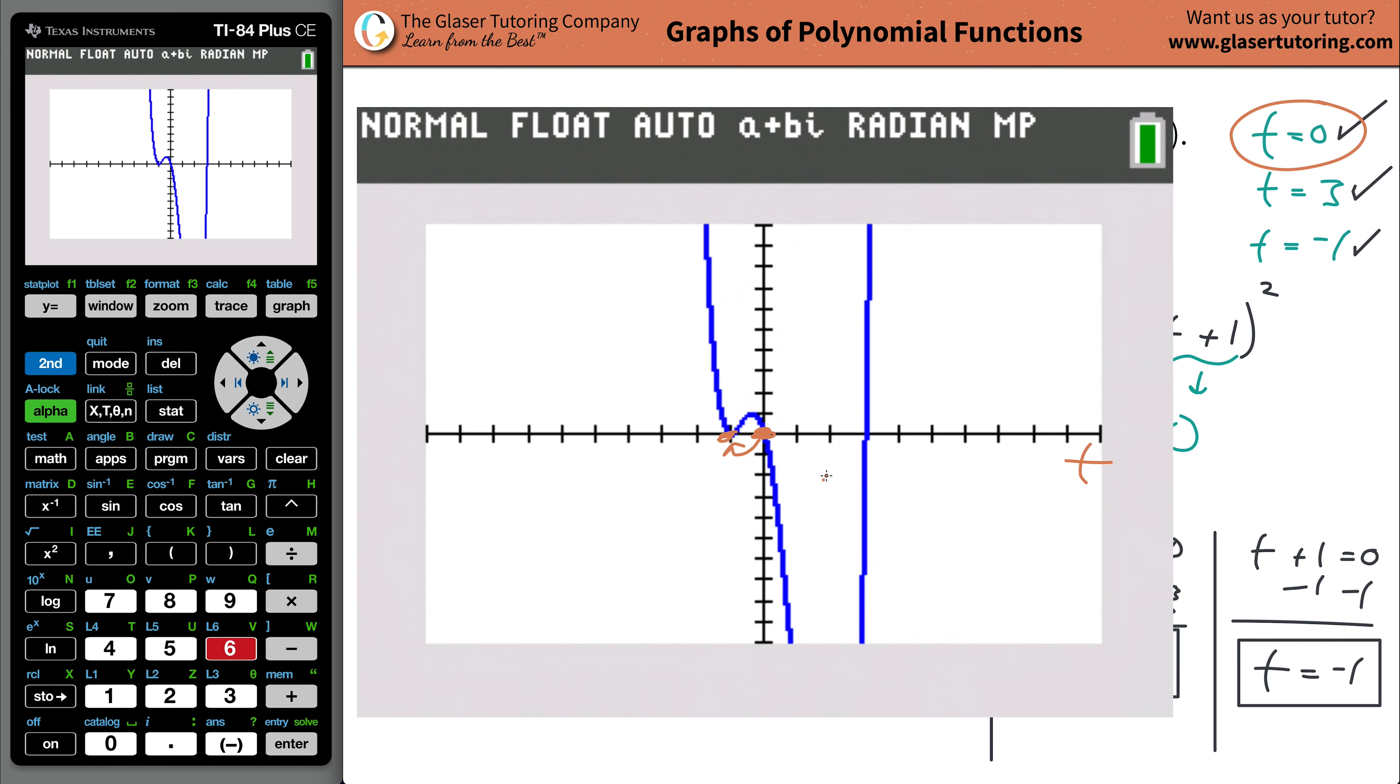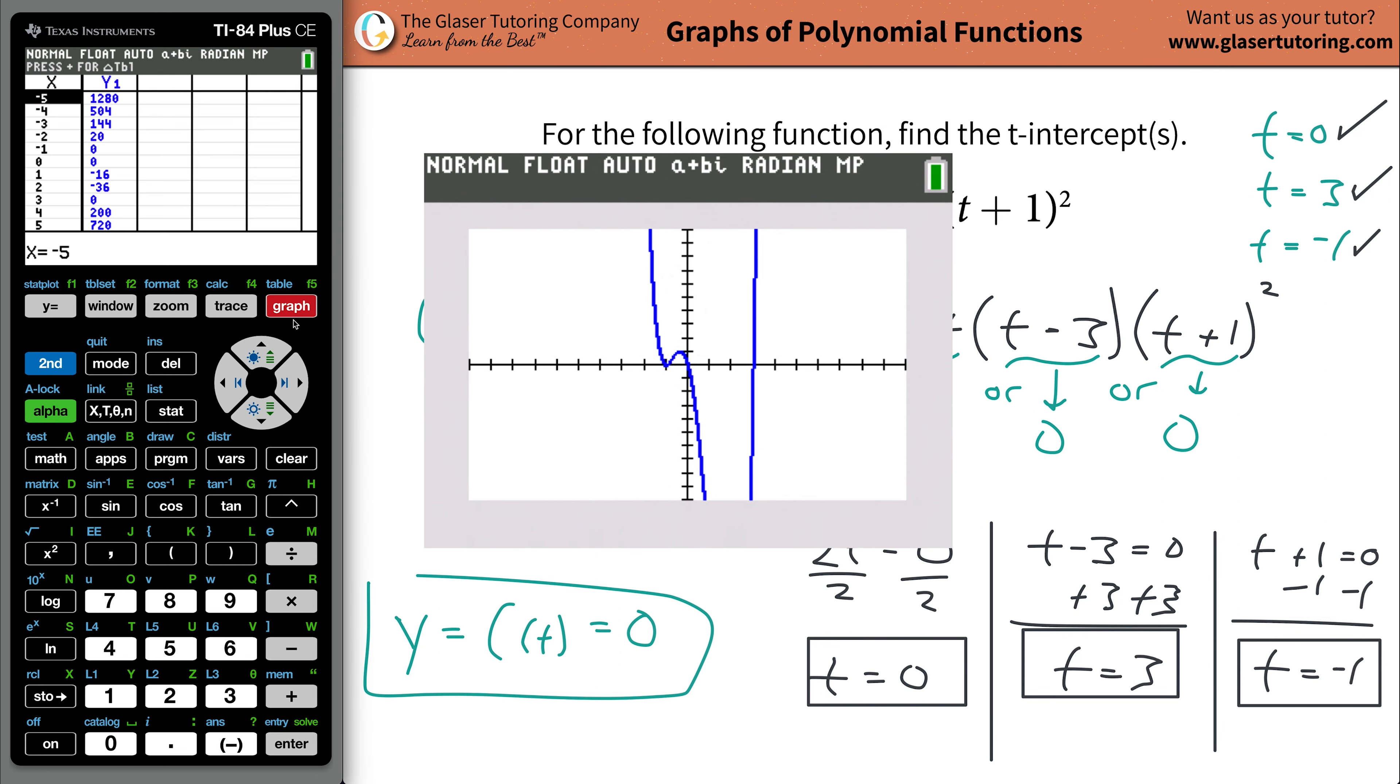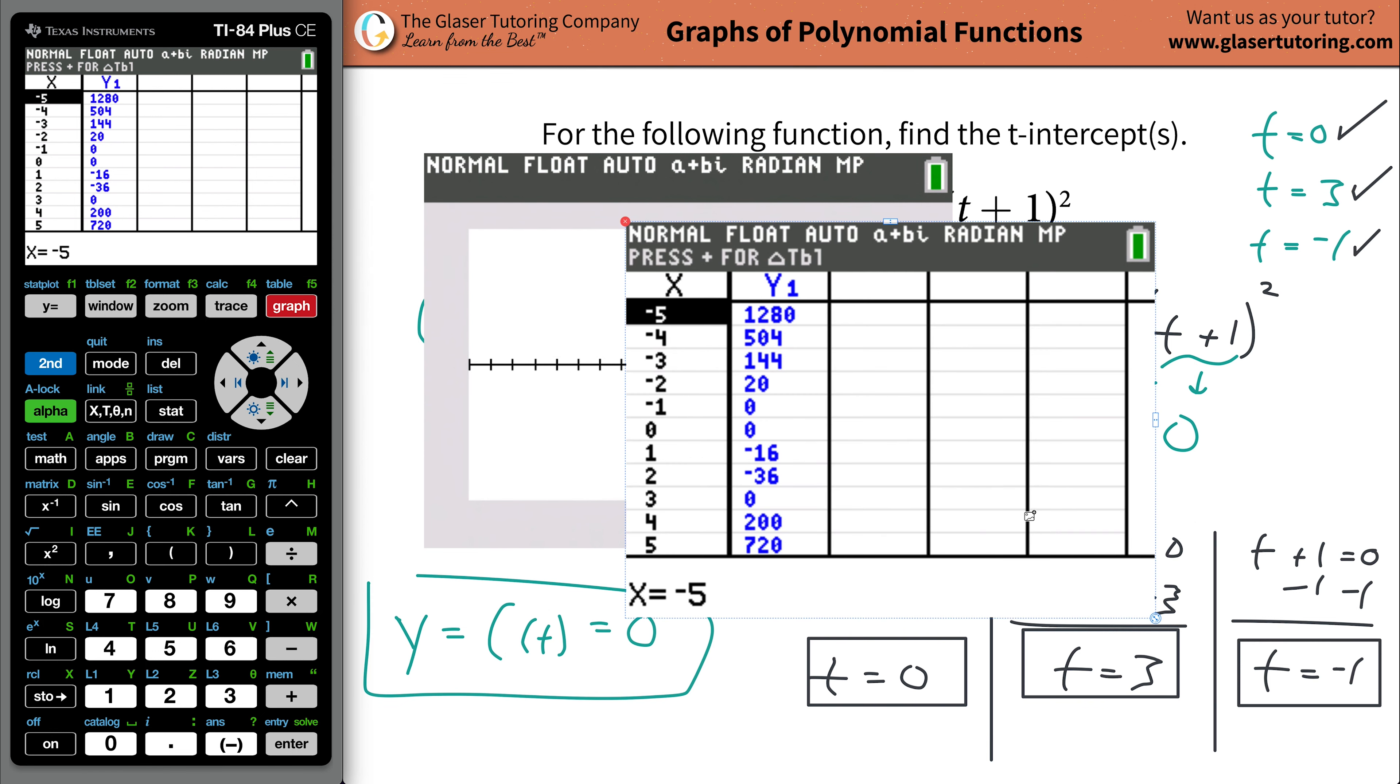It is. Now, you might say, well, how do I know this? I don't see that. How do I know that it's not, how do I know that that's not 2.9948796243? Right? Well, first of all, we did the algebra and we proved it. So that's one way. But if you wanted to see it, instead of looking at the graph now, go to your table, hit second table or second graph, basically, to bring up the table. And now just do I have all the numbers in there? And I do. Okay. So now let's bring that in.